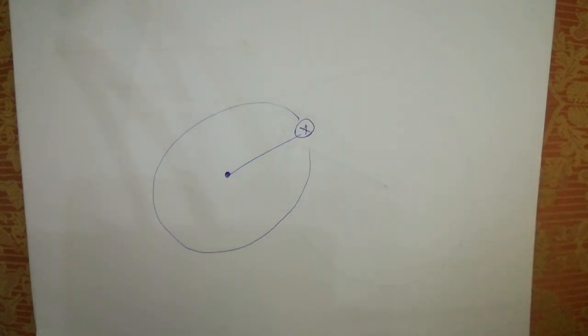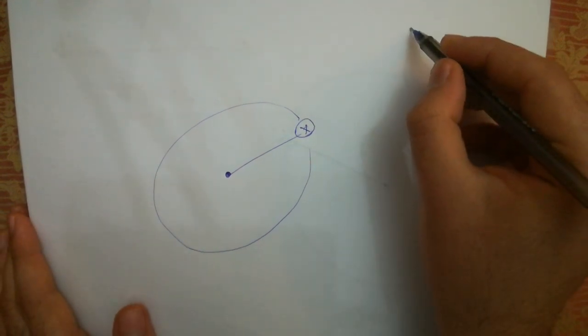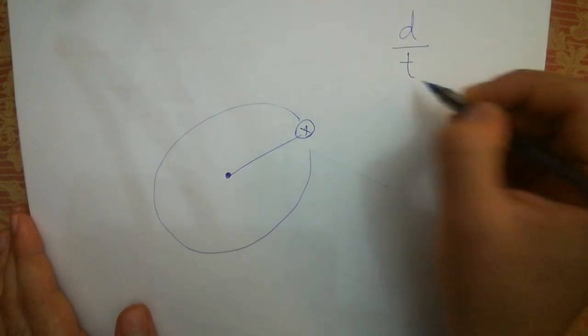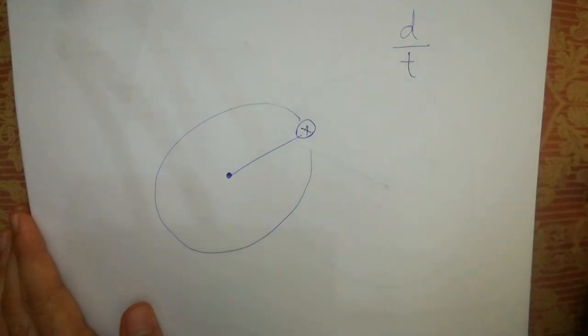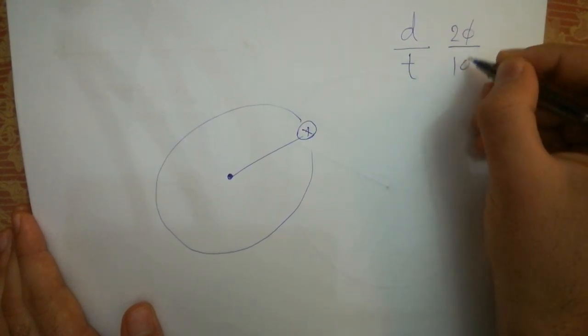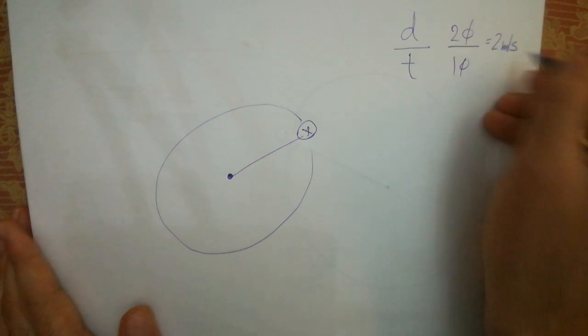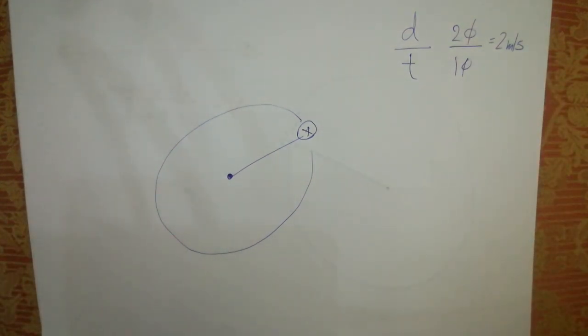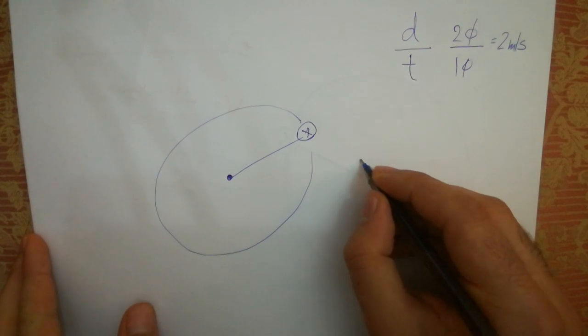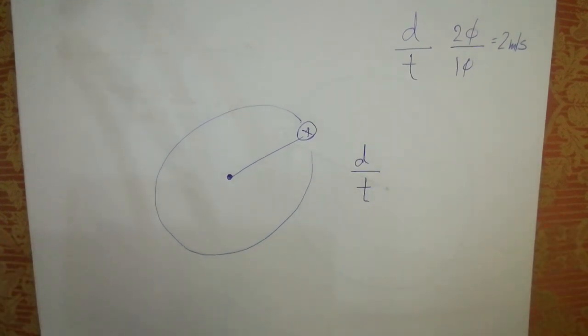Now, do you remember in physics when we were asked to analyze what the speed of a car was? What did we do? We brought the distance and we divided it by the time it took to cover that distance. And so if the car covered 20 meters in 10 seconds, that was 20 over 10. Your speed was an easy 2 meters a second. Well, how are we going to do that in the circle? The principle is constant. The principle still says distance divided by time. It's the same principle. But how are you going to do that in a circle? It's now a curved path. Well, the truth is there's no difference.